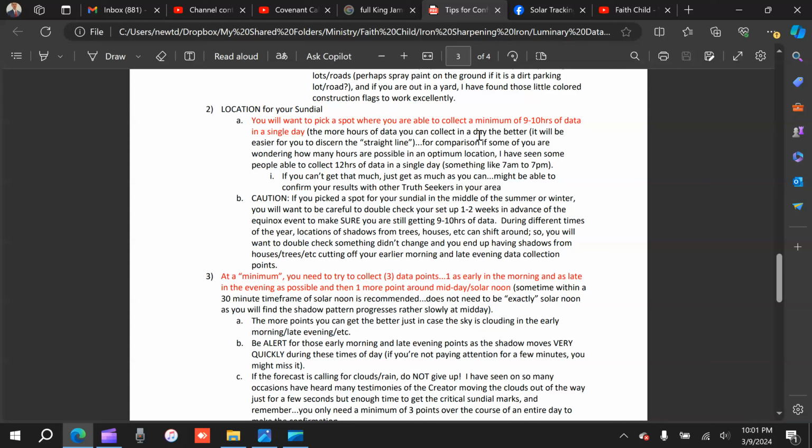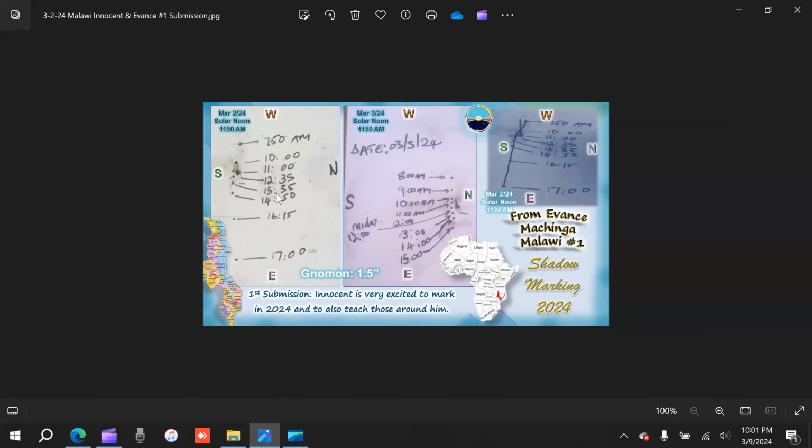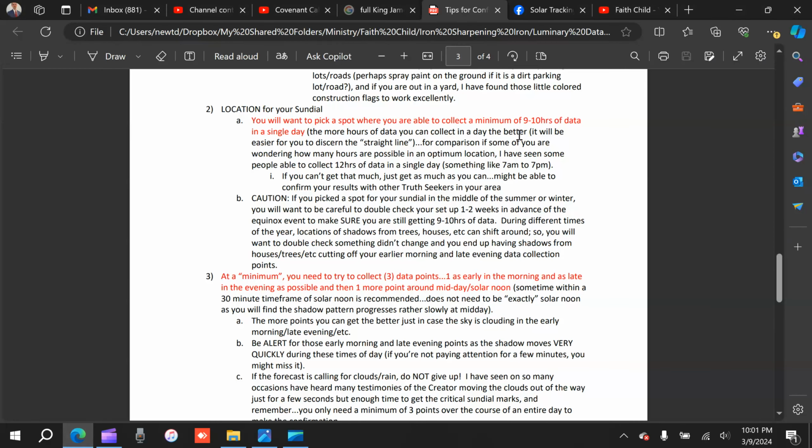But it's definitely important for us to see the timestamp of your first mark of the day and your last mark of the day. It's also useful for you to show us where solar noon is. So you have one timestamp for the first mark, one timestamp for the last mark, and then at least one more timestamp for the midday mark. So we can see that's the one that should be the farthest away from the line when you draw your line between the first and last points of the day.